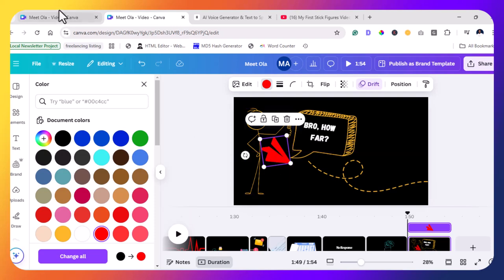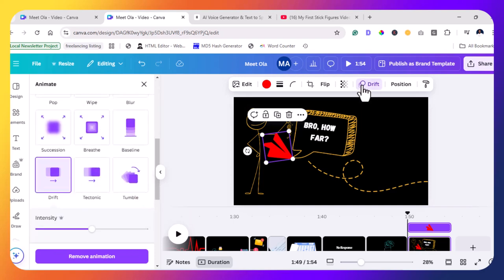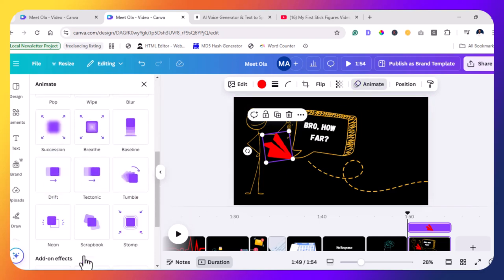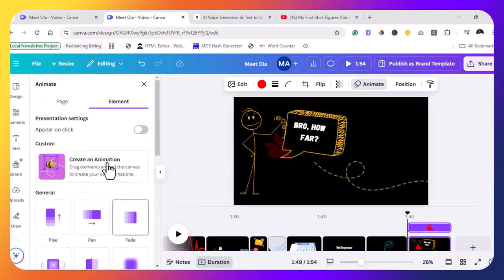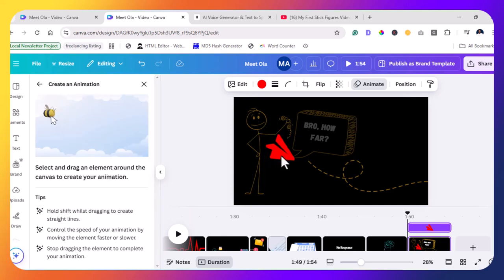So we do a custom animation. Remove this, create a custom animation and make it go over this line.